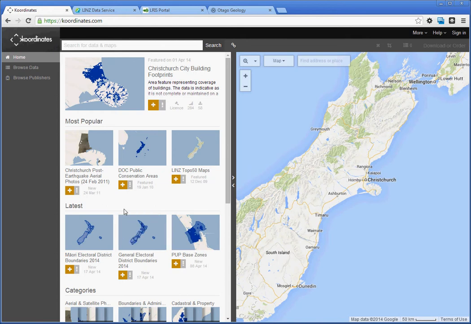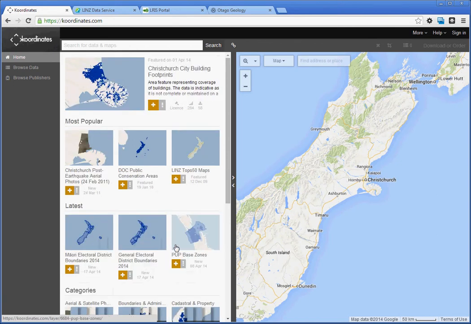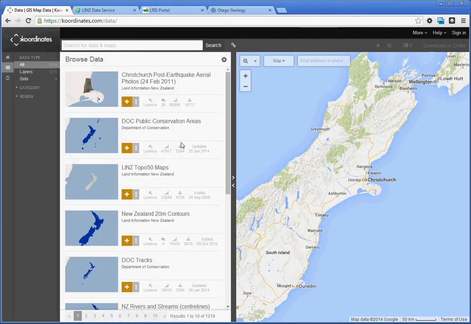And on the left hand side, we're currently at the home page, so we see a featured data set, there's most popular, latest, and then there's some categories for the data sets. You can also go to browse data or browse publishers. So if we go to browse data, at the moment it's just showing us all of them.